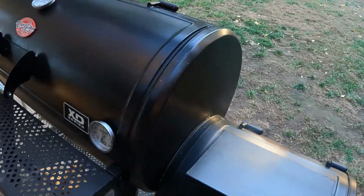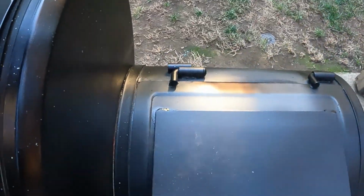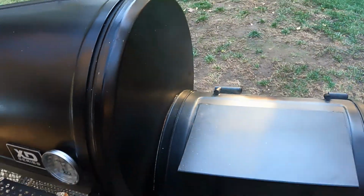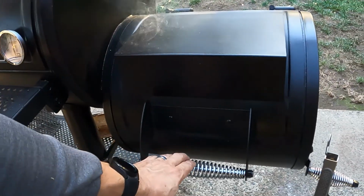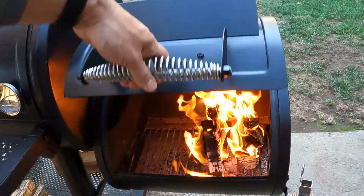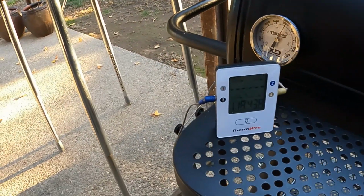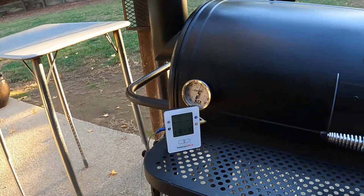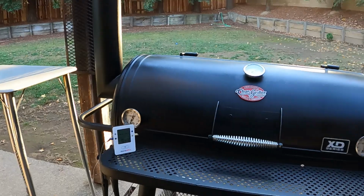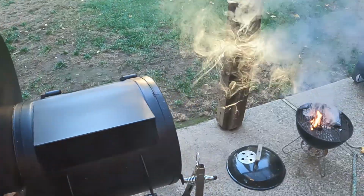And how is the Grand Champ XD holding up? It's looking good, a little smoke coming off the box here. That's mostly because I coated it with a bunch of oil for a little maintenance. And take a quick peek in here. I don't want to open this too long because I'll let the heat out. That fire's raging. We're looking good. And the temperature of the meat right now is at 118. We're going to let it go until it gets to 125. And then I'm going to open that lid, let the heat out, and then let it start to rest.